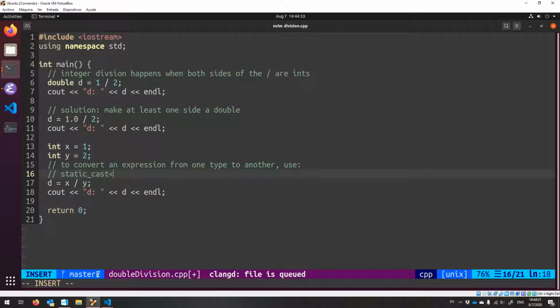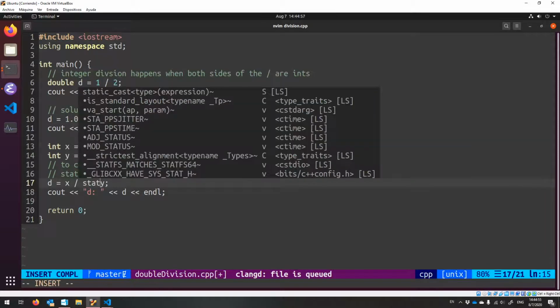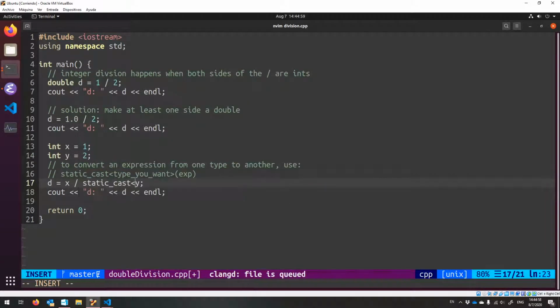Static cast, type you want, parenthesis, variable or expression, close parenthesis. So this will convert this expression, usually a variable, into the type that you care about. All right? So in order to convert y, for example, into a double from the int that it was, I will say static underscore cast into a double, because that's the type I want, of y. That's how we'll read that.